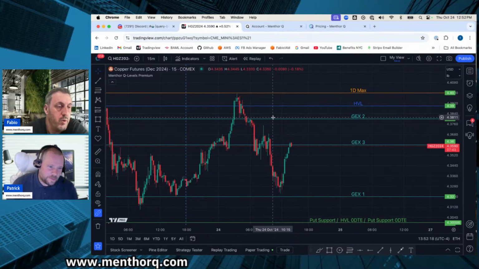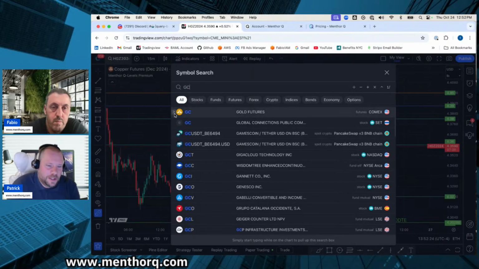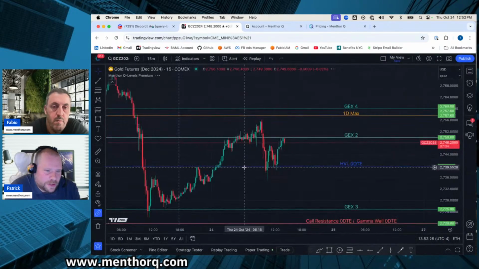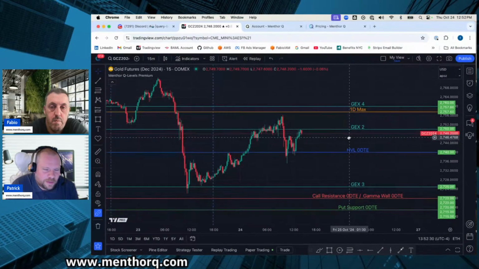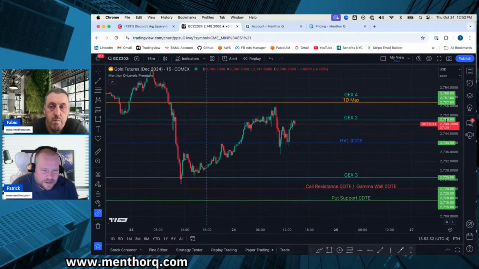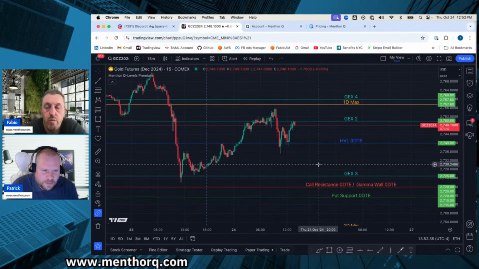That's exactly the other point. And we were seeing this in gold. So if you have the one-day max or the one-day min on your chart, this is also a really good opportunity to think about, hey, I have the backtest data now. I know that most of the time, 80% will be in the range. So this could be a nice short, or it could be a nice long.